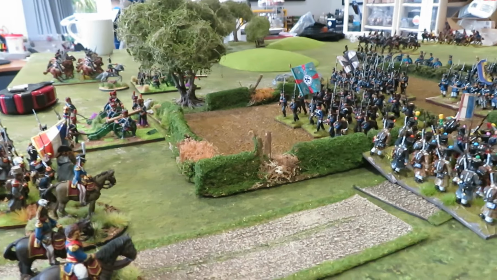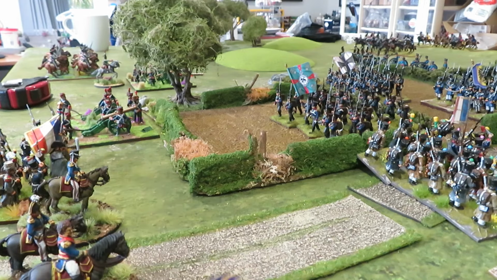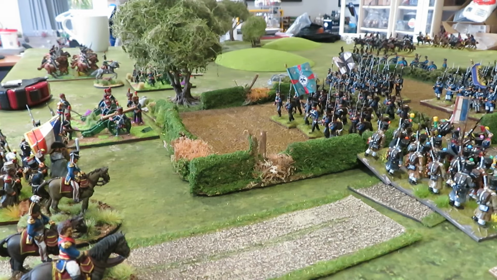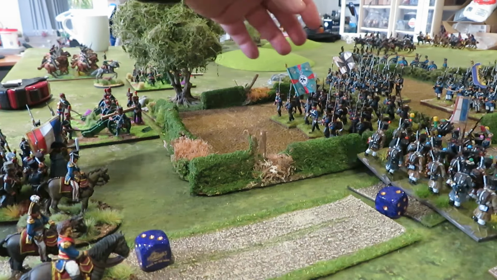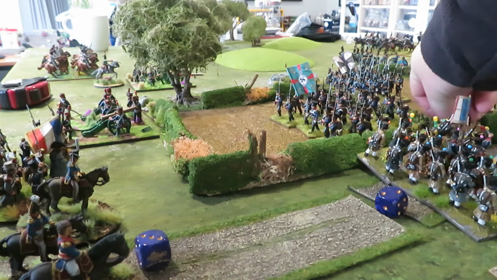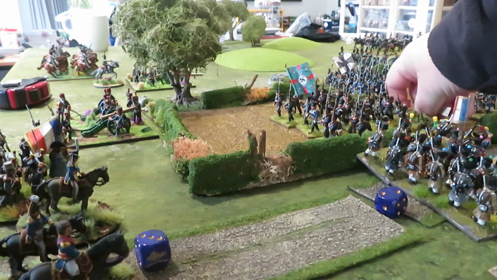The disordered column here might as well fire. It's only one dice, they'll get cover, and so it's going to be sixes to hit. Nothing there. So we might as well roll for the Prussian battalion. It's two over and it's disordered, so it's minus three. Five. They have gone. So the plan worked for the French, not so well for the Prussians. So another battalion bites the dust. So it's a bloody affair here.